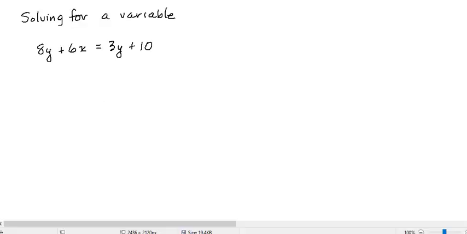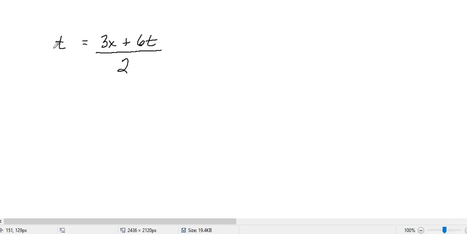The next kind of solving we're going to talk about is solving for a variable. Right now I've got an equation and it's not solved for anything. I've got two variables, x and y, and if an equation is solved for a variable, you've got x by itself, but it's slightly more than that. You can't have any x's anywhere else. And the same thing, if it's solved for y, you'd have to have y equals, and then what you've got on the other side can't have any y's in it.